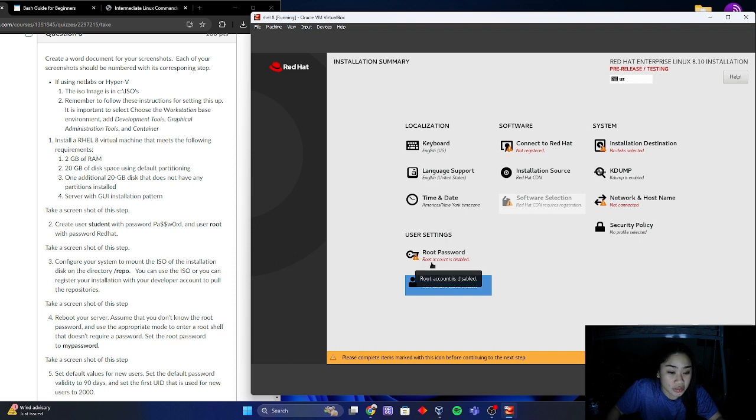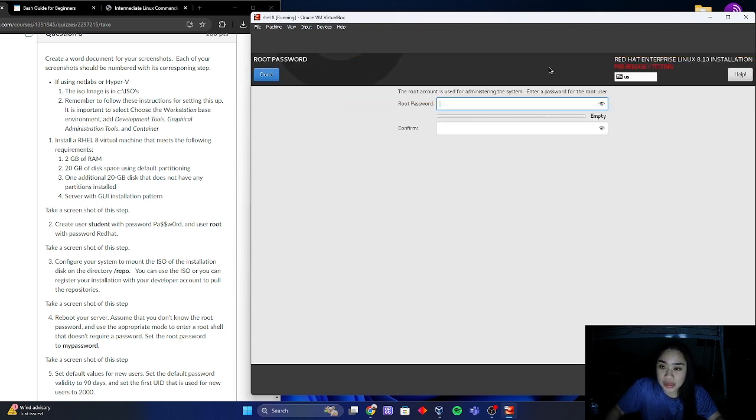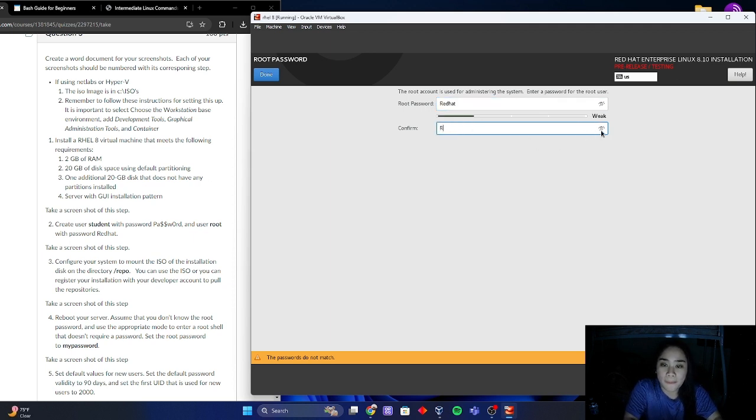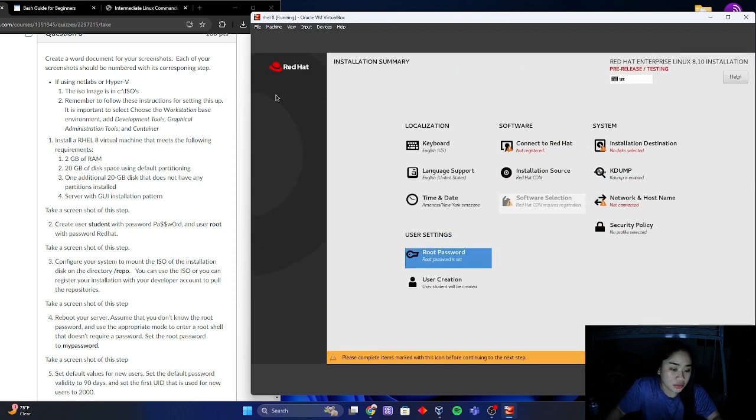And then we're gonna create a user root with the password Red Hat. So this is already a root account, and then we're just gonna put the password, which is Red Hat. Okay, then done.